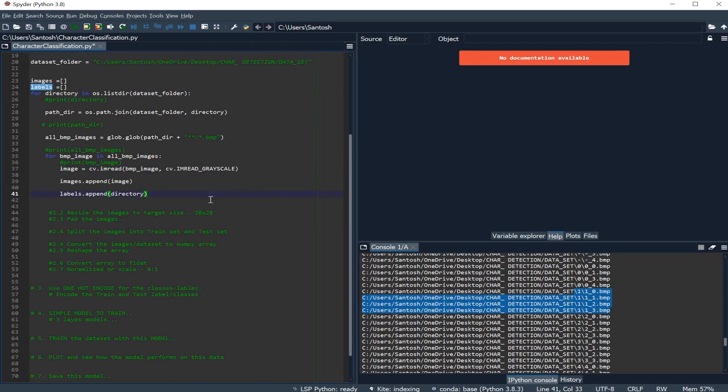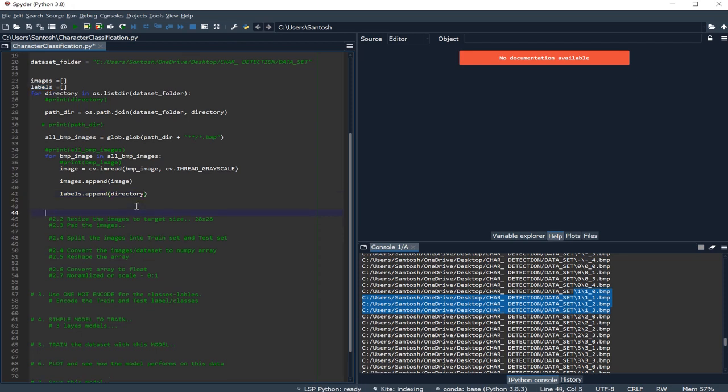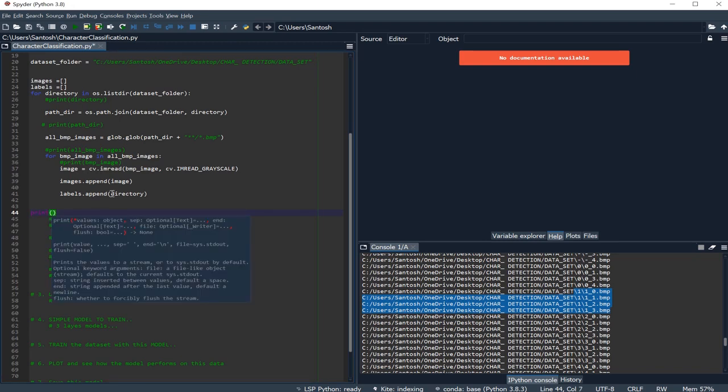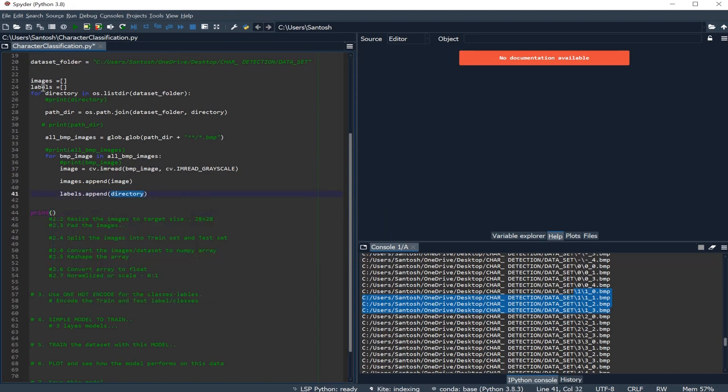Okay, so after this, print. Let's see how it looks. Okay, print the levels. What is this levels?